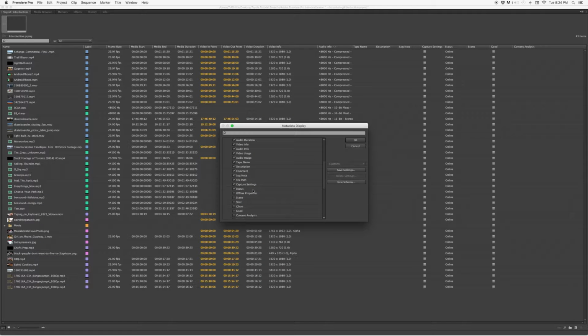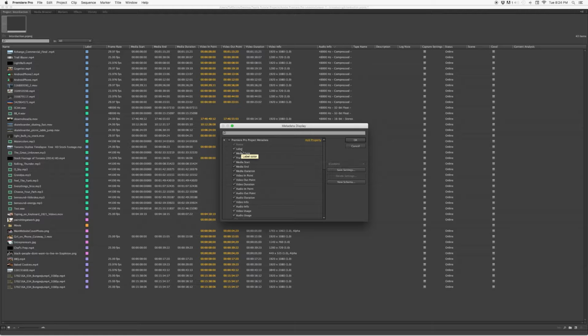I'll leave the status there. File path, I'll leave that. Log name, I'll leave that. Comment, I'll take that out. Description. All of these types of lists, you will check or uncheck in regards to however you feel like using it and whatever you feel is necessary to organize your files. But I have a lot of files here, and some of them are very necessary, such as video duration. You want to know how long your video clip is. Of course, your video frame rate. That's very important to know, the size of your videos that you're working with, and so on and so forth.